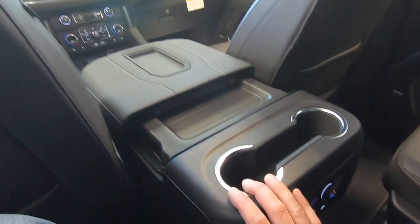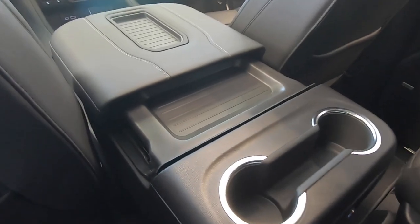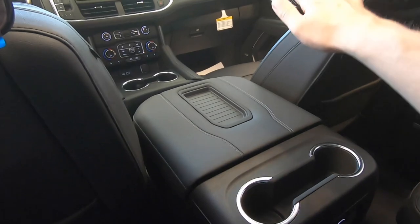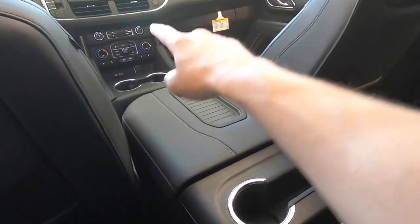So if you're interested in this option, definitely speak to your local Chevy dealer and have them build it out with this option to make sure you can get it in the truck that you desire. I really like the fact that you can slide that armrest forward so your driver and front passenger have the same comfort they're used to when this is powered all the way forward.